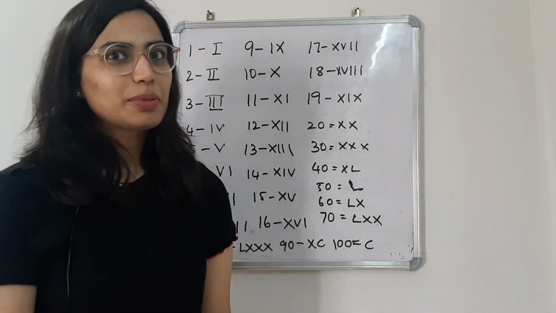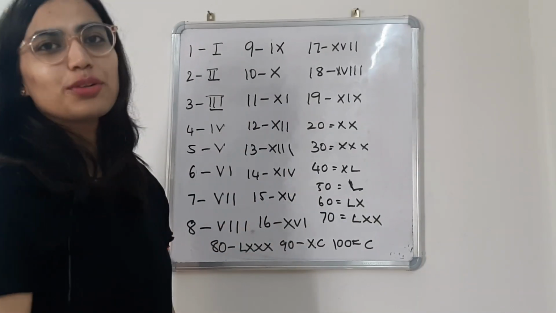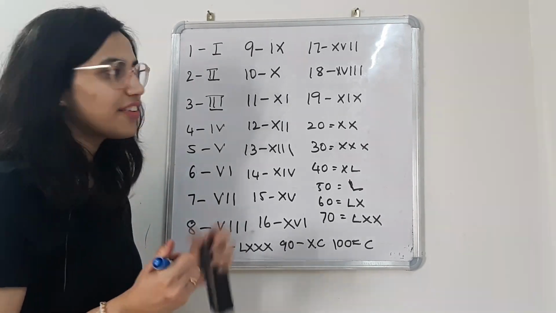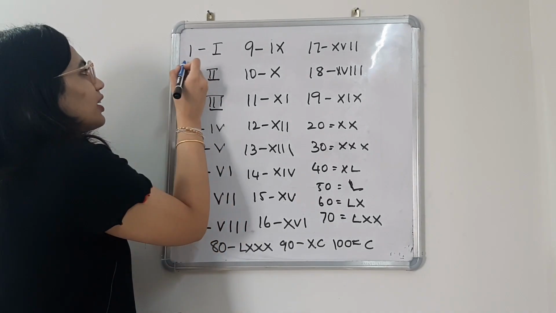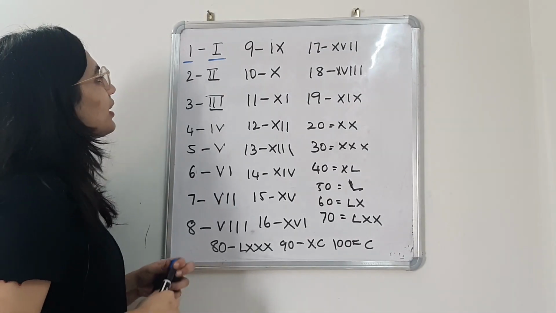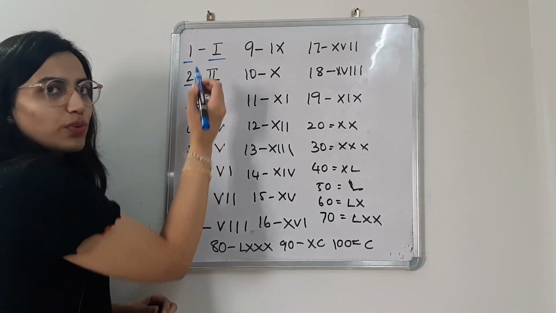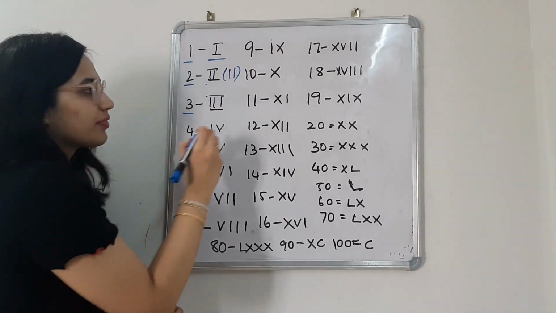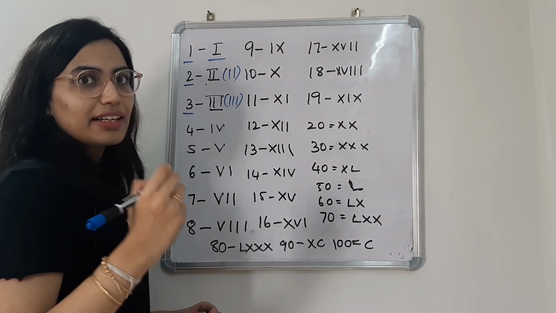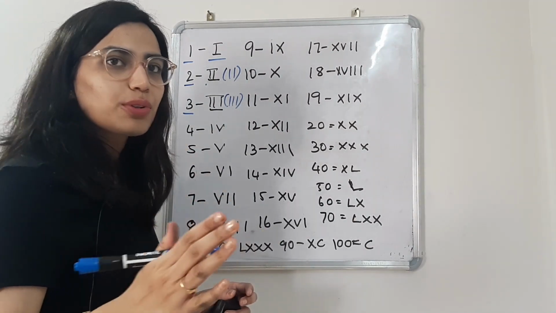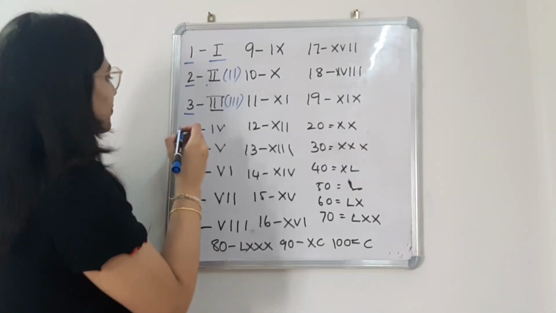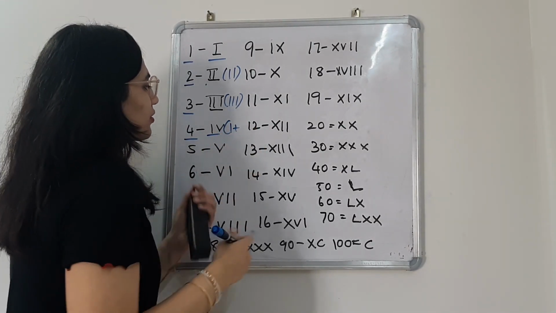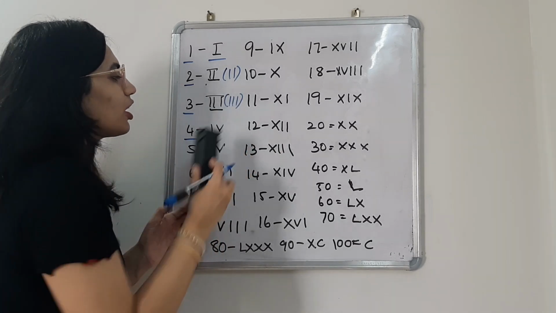Now, using all the above rules, this is how we write Roman numerals. Now I'll try to explain how we have used the rules as I read through the numbers. You know that 1 is straightforwardly I, right? And 2 is nothing but 1 plus 1, so we'll write it as II. Okay, 3, that is III. I told you that any Roman numeral can be added up to 3 times except a few numbers. 4 can be written using rule number 2.